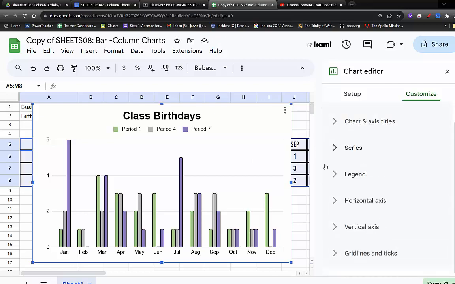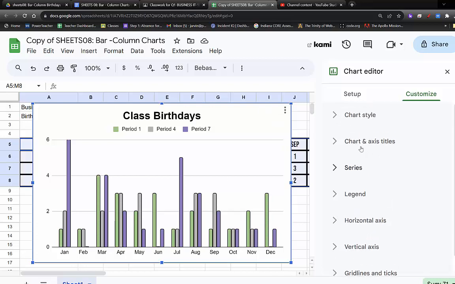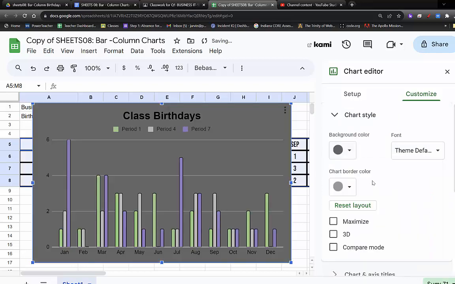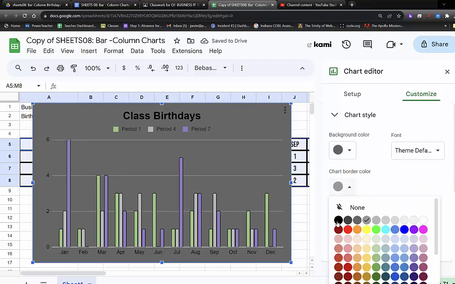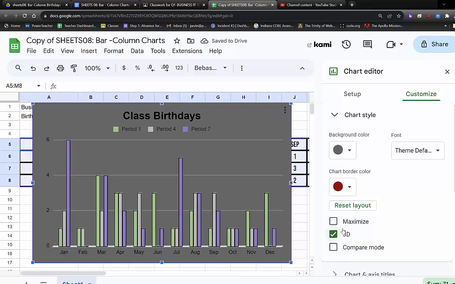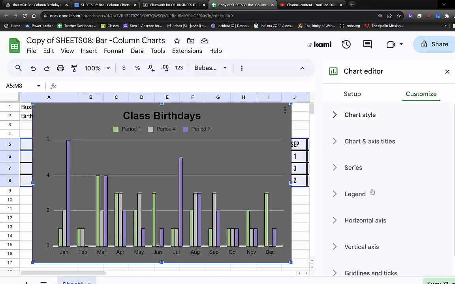Now, this really kind of does it, right? This is done. I've got my title on there. That was required. And I've changed the color of the columns. That was required. Now, you could certainly, if you want to, come along here and say, you know what? I'm going to change the background. I'm going to make it pop a little bit. Maybe I want to throw a border color on there. Maybe a different border color. All right. You can't really see the border color. You just barely see it. It's really thin. Might make it 3D just for kicks. I mean, you could customize other things. You don't have to just stop with what I required, but make sure you get what I required.